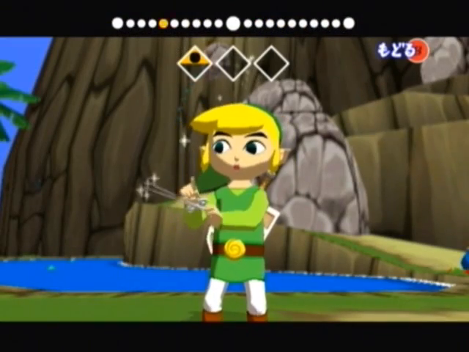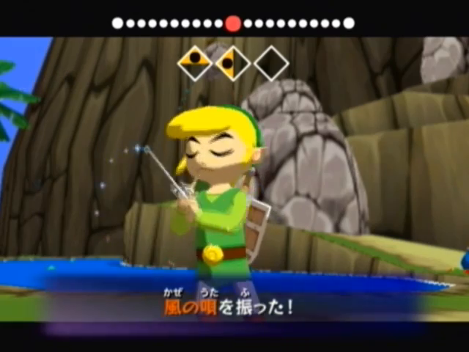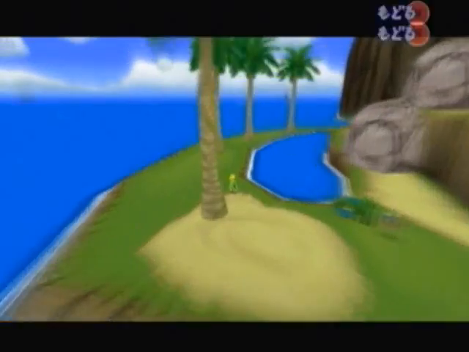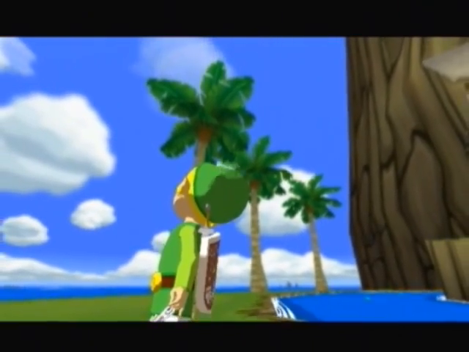Hey, this is Cosmo. I just want to let you guys know what's going on with the Wind Waker. I've been working on some new runs. This is my current fastest run, or highlights from it rather, of 4 hours, 50 minutes, and 46 seconds.